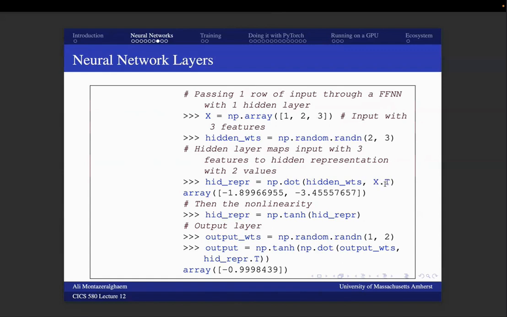X transpose is 3 by 1, and if we have 2 by 3 for the hidden weights, 2 by 3 and 3 by 1 generates a 2 by 1. So this means that we are actually mapping the 3 features that we have to 2 values, right?